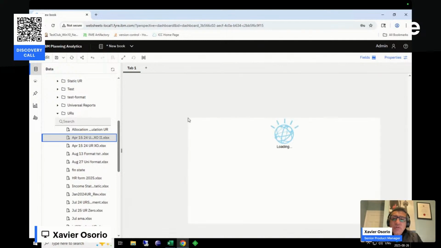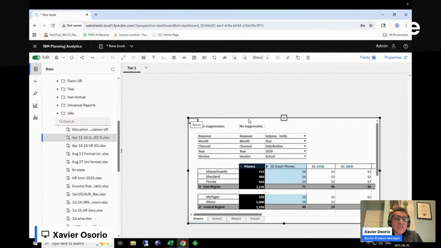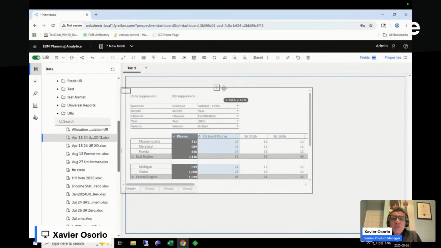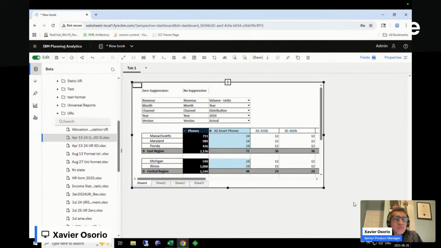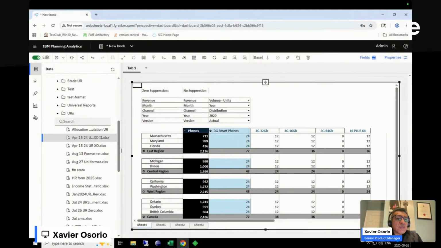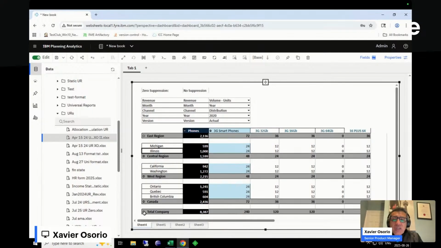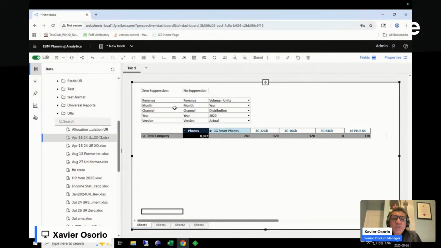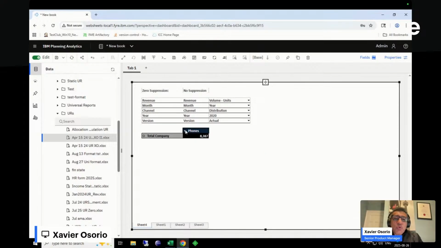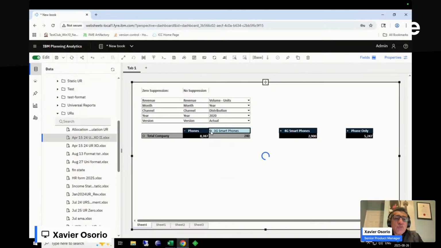We'll drag and drop it here, and you will be able to see that this is our dynamic report as a web sheet that has the same capabilities that we saw in Excel itself, that allows you to drill into these particular areas, both rows and columns. And of course, what we also did was be able to add the custom columns as well with the Excel content.